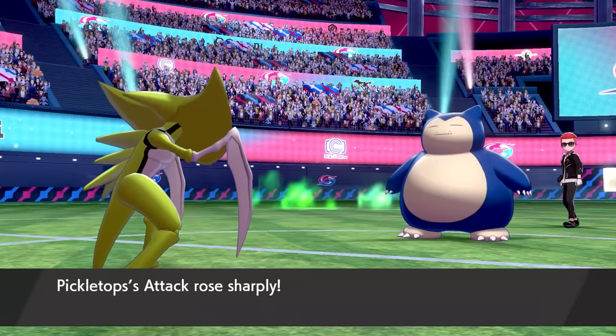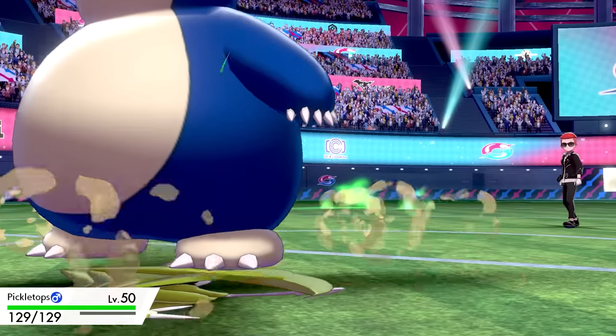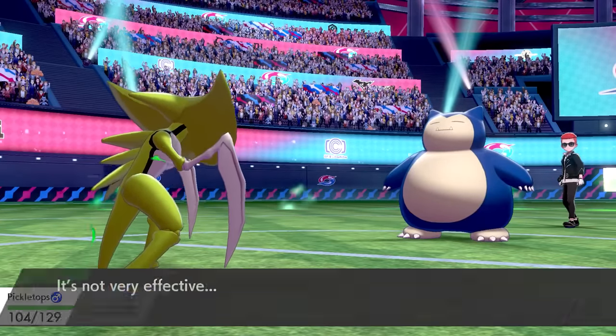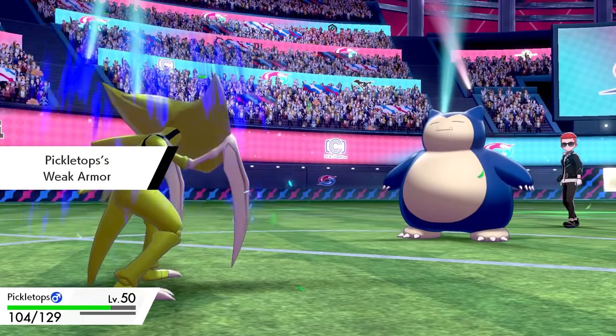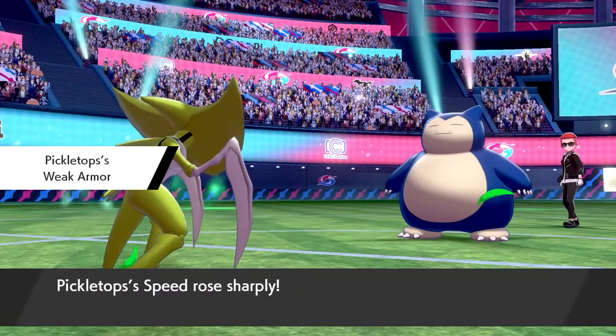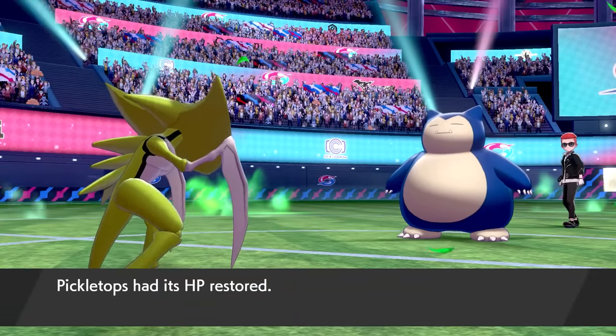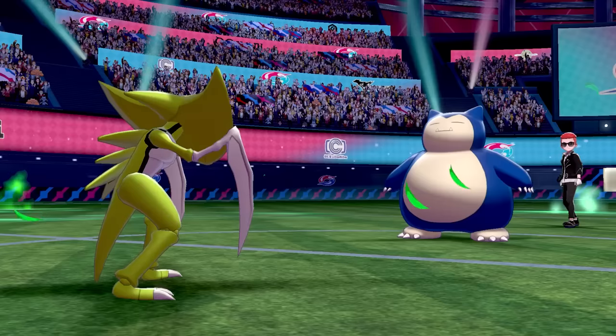I've got Weak Armor as the ability as well. So now Snorlax is going to try and go for a paralyze here with the Body Slam. Obviously, it doesn't have much else. And Weak Armor is going to kick in, and that's going to drop my defense by one stage and boost my speed by two, which is great. So that means I'm going to be able to outspeed the rest of the team, which isn't too much because there's only Snorlax and Lapras left.